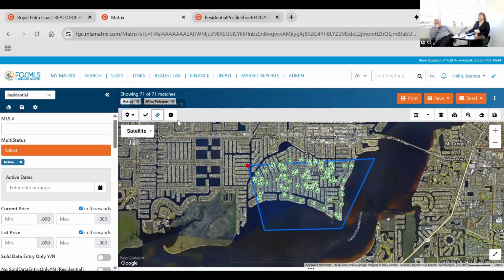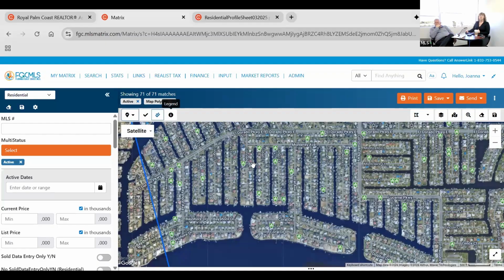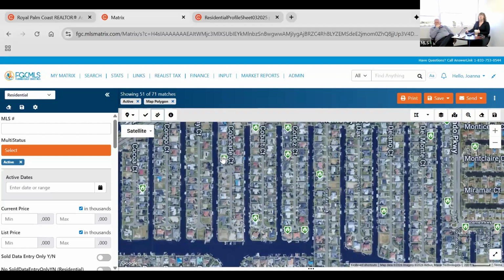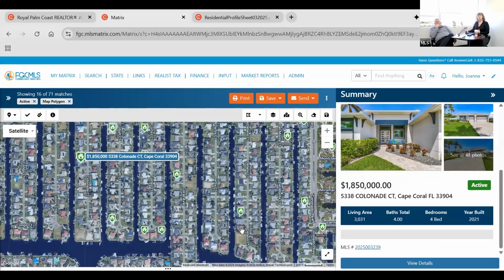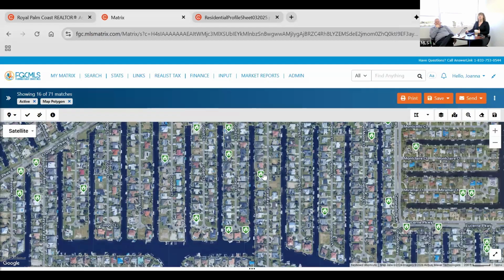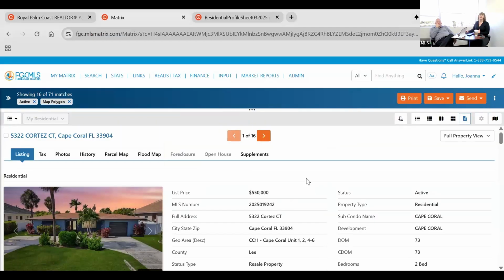So you'll notice a lot of those options up here match the same ones that we had in the results panel before for selecting and narrowing down your property search. Let's unclick this. You also will notice when you're in the map view, if we scroll in here really quick, if I click the thumbnail, it will open up a quick summary panel for me as well. So when you're going through trying to select your properties, you can get a quick view of it right here, and then collapse it so you can go right back to the property. But if you need to open up the full property view, you will click on the MLS number and this will give you the full entire printout of the property.